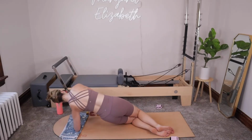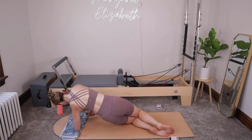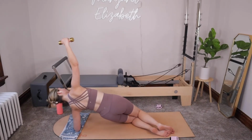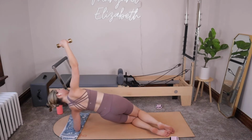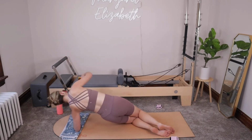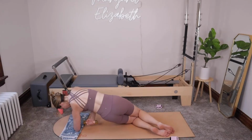Good. With that last one, you're keeping the arm with a slight bend into the elbow. Big exhale as you open up. Inhale, you can thread that arm underneath you. Good. Exhale, open up. Inhale, lower down. Let's do 3 more. For 2. And then 1 more.